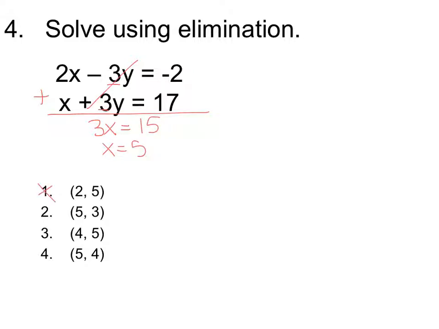So right now I can get rid of anything here where x is not 5. So then I know y is either going to be 3 or 4 according to this multiple choice. At that point you could just plug in a 3 or a 4 for y and see what works, or just solve by plugging in your x and solving for y. And it looks like y should be 4.